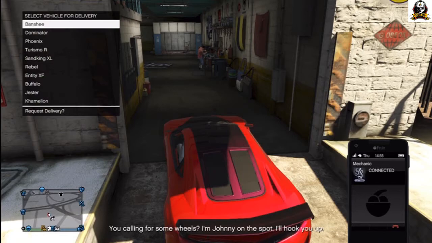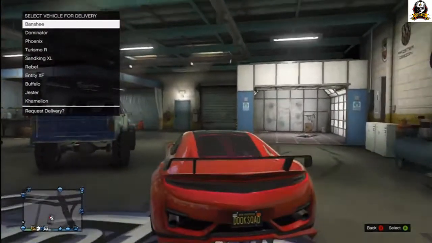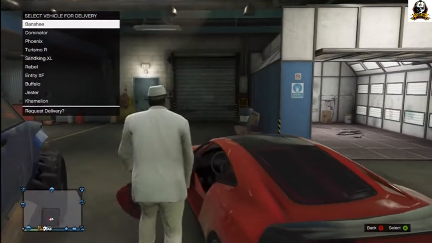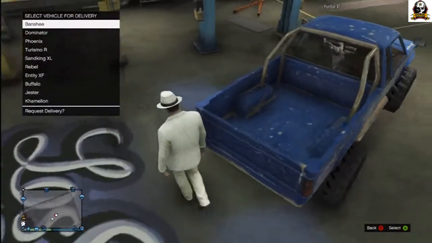You calling for some wheels? As soon as you see the menu, drive in. Just go and park anywhere pretty much. I just parked beside the Karin Rebel. And you want to walk around to the driver door, and you're going to yank the guy out of there.